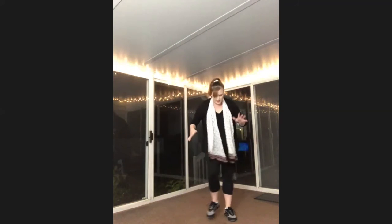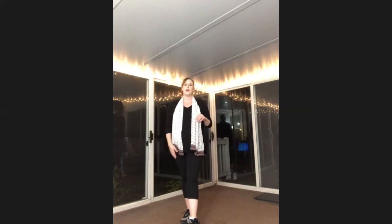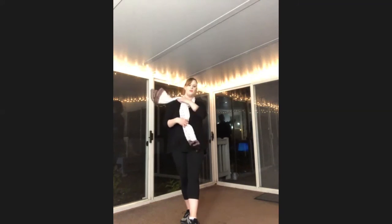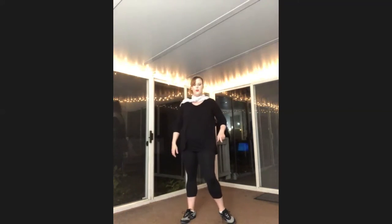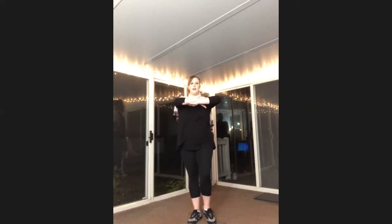Cool? Okay, so from where we ended, we do our one full box. As we finish that back step, we're going to add in side rocks, giving you another chance to work on this action. So as we're going through it: toe, heel, stand, toe, heel, stand, close to center. Toe, heel, stand, toe, heel, stand, toe, heel, stand.